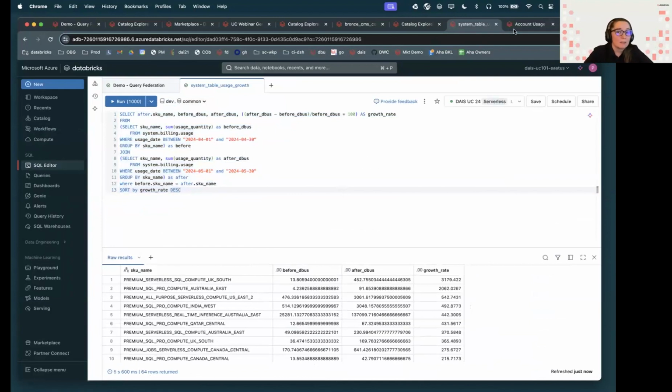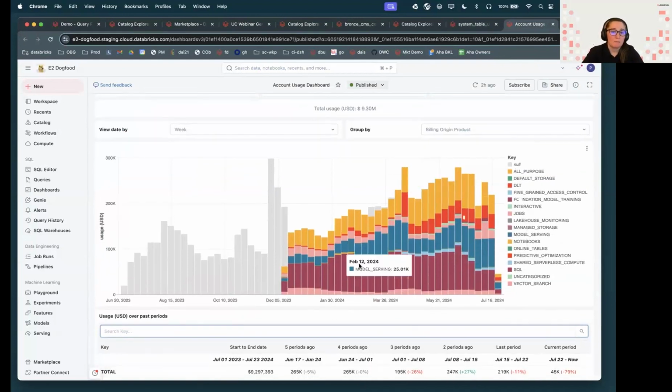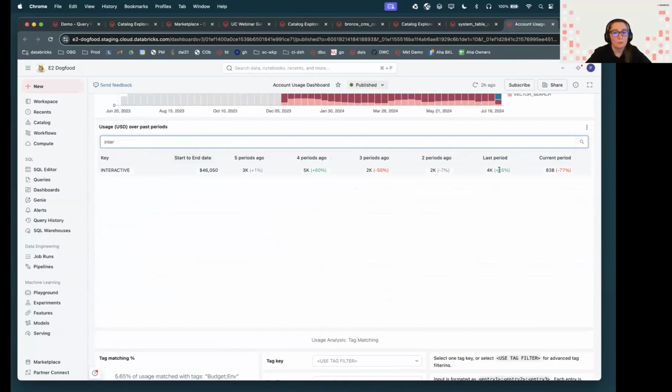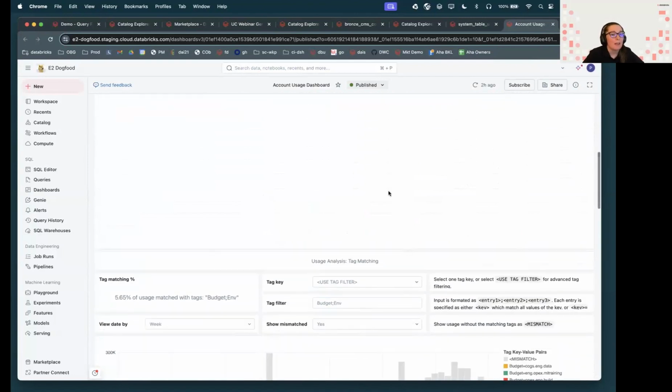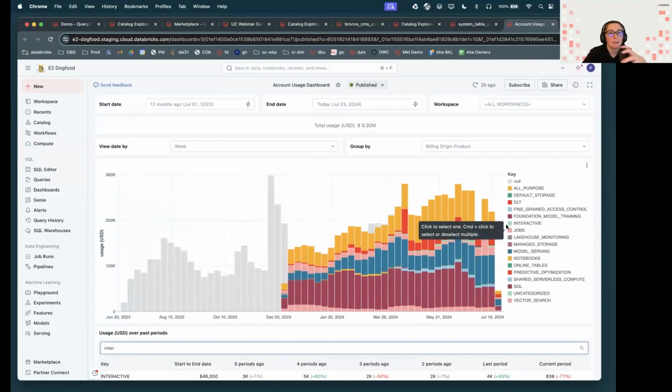So all of this you can do on your own with your own SQL queries against those system tables. But like I said, we do have a preview feature now that from your account admin, you can deploy a dashboard that looks like this. So this is backed and powered by those system tables in Unity Catalog. We've just done some of the heavy lifting to build out these visualizations to make it easy for you to consume this data. So if I wanted to look at the interactive compute here and what's been consumed over multiple periods, I can very easily see that trend over time and take action based off of the information that's being surfaced in this out-of-the-box dashboard.